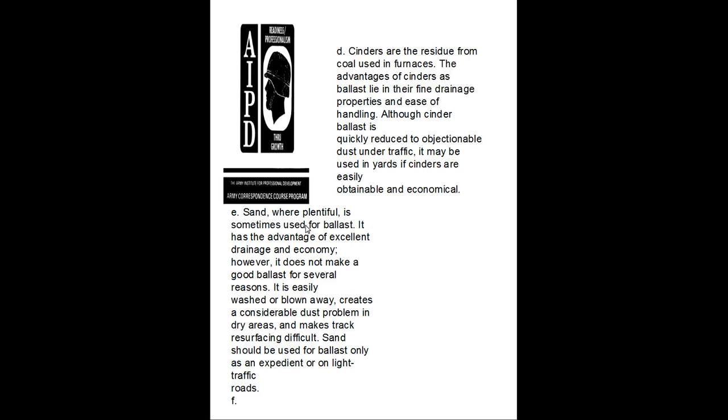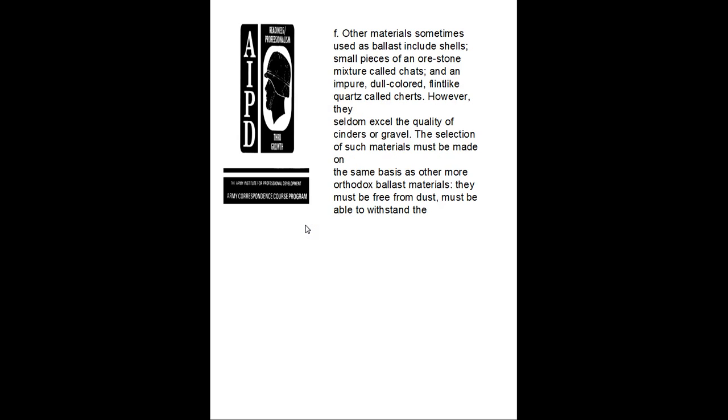Sand, where plentiful, is sometimes used as ballast, with the advantage of excellent drainage and economy. However, it does not make a good ballast for several reasons. It is easily washed away or blown away, or creates a considerable dust problem in dry areas. Sand makes the track surface difficult to maintain, and should be used as ballast only as an expedient on light traffic roads.